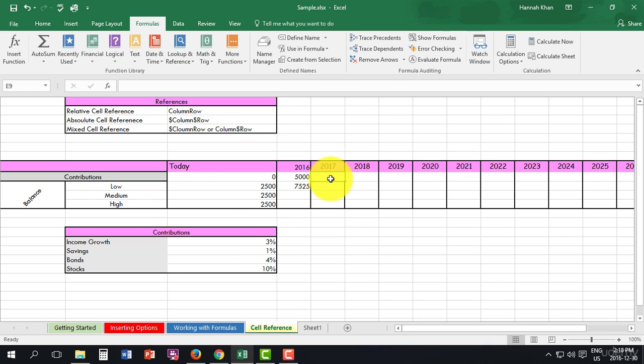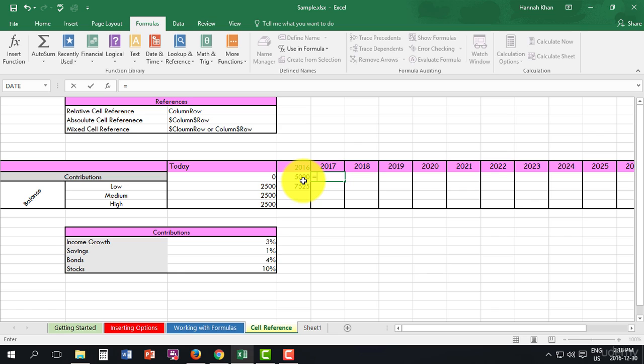So for my equation for 2017, I have an initial investment of $5,000. So this equation will be done by order of operation. So there's a lot of brackets and BEDMAS involved in it.